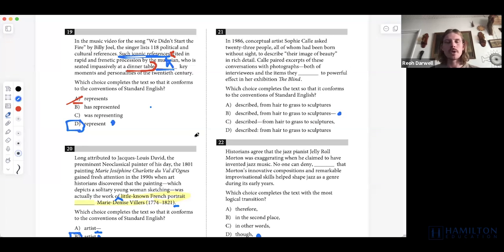Here, we are talking about a non-essential phrase, a long unit of a non-essential phrase. One thing to always remember with non-essential phrases: the whole phrase must be within the same pair of punctuation. We can use 3 types of punctuation for a non-essential phrase. 1, we can use a pair of commas. 2, we can use a pair of parentheses. And 3, as we see here, we can use a pair of dashes. We are starting our non-essential phrase with a dash, and we must end it with a dash.